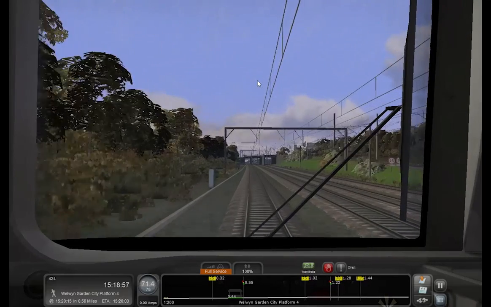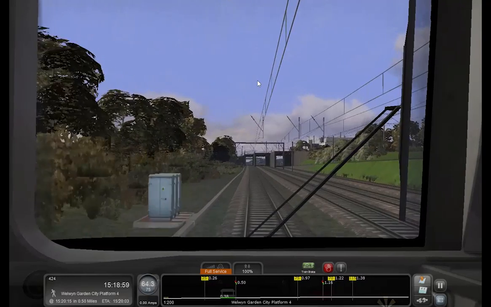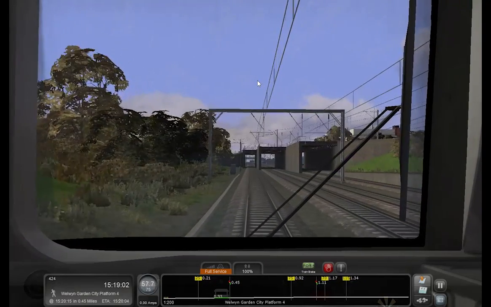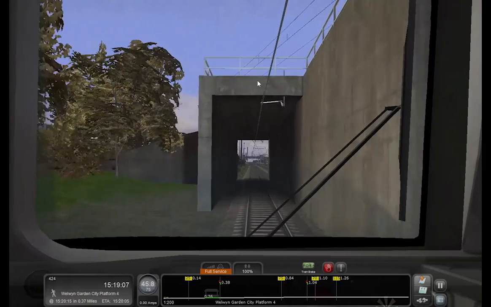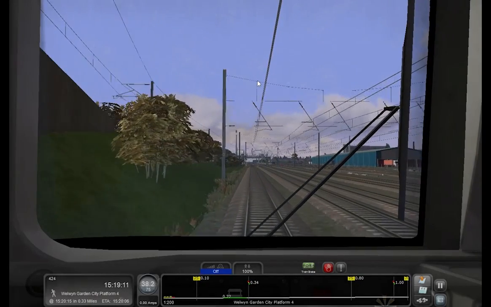Right, let's pop in here. We're 1 minute away from the station, Welwyn Garden City. We might not sort out this. No, it's going to be just shy of 500 points, which is a real pain really. We'll get a bronze medal, but I did get a gold medal one time. I did it on my own, so it's fine.